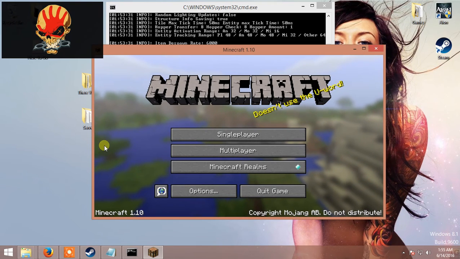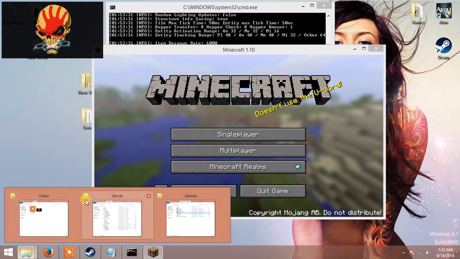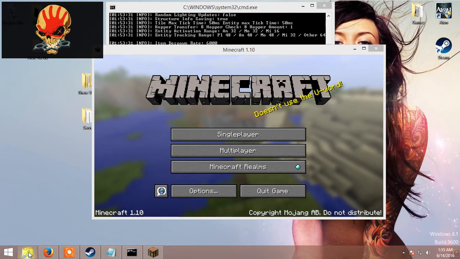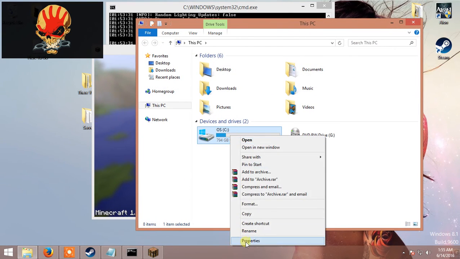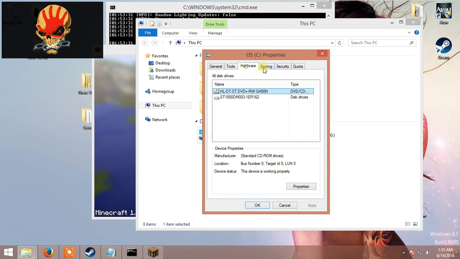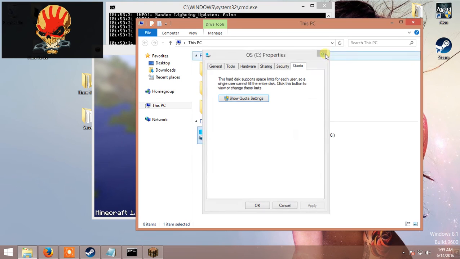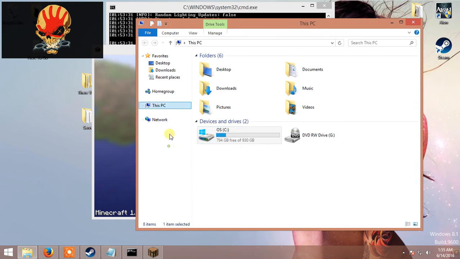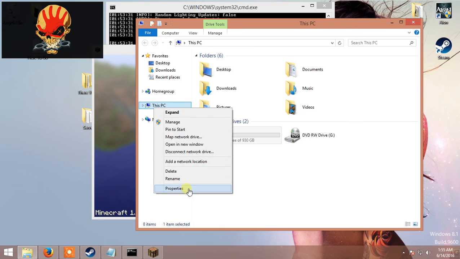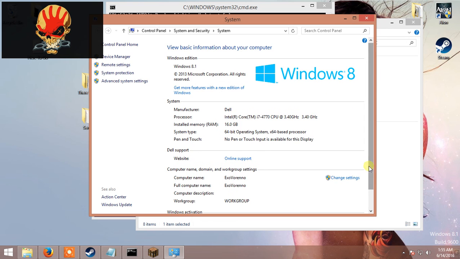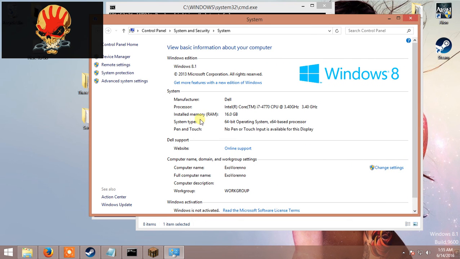If you guys are wondering how to tell how much RAM you have, give me 1 second. I'm going to open up File Explorer, right click your OS system and go to Properties. And this should tell you somewhere, probably wrong about that. Hold on. Oh, this PC and Properties, my bad. Oh, it doesn't have the Alienware logo anymore. That's so sad. Anyway, your installed memory would be 16 gigabytes.